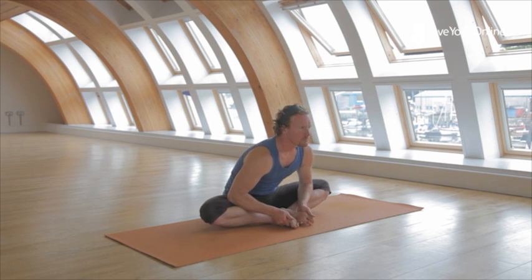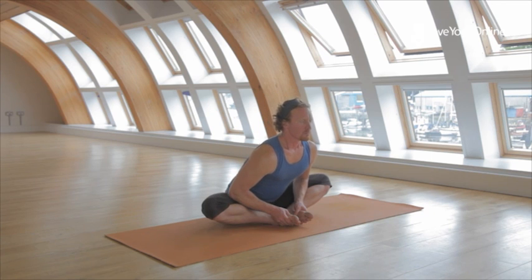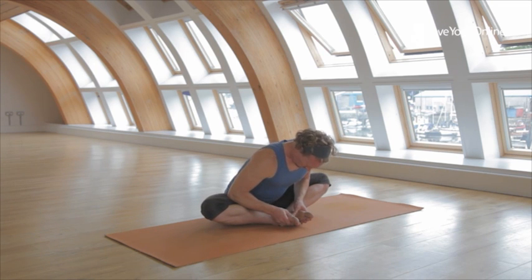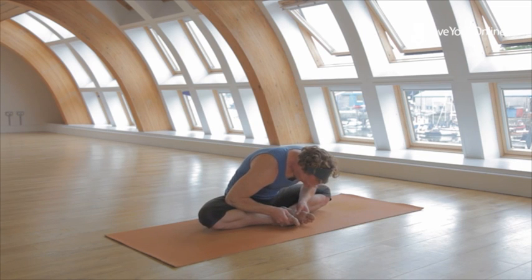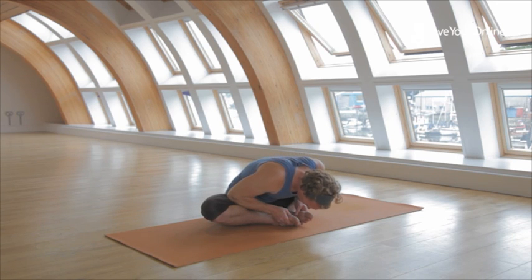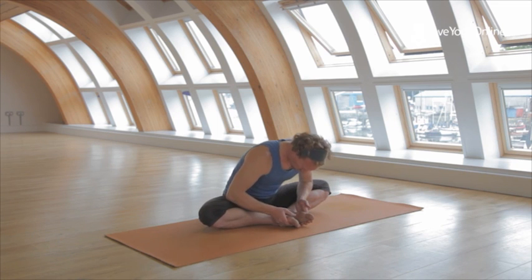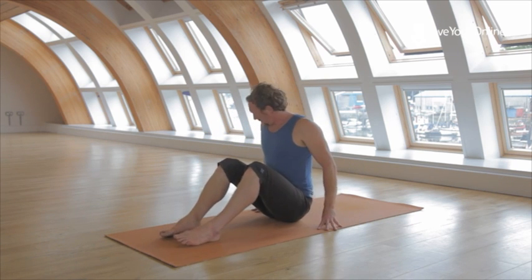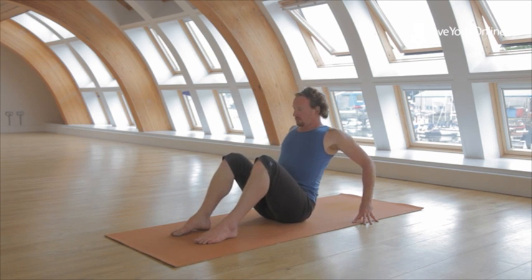Inhale, rise, look forward, and exhale. Begin to melt, fold over your feet. Keep the shoulder blades magnetized on the back of the body. And when you're ready, inhale, come out. Sit tall. Come back to sitting along your mat, bring hands beside you, rise up and exhale, lie down on your mat.